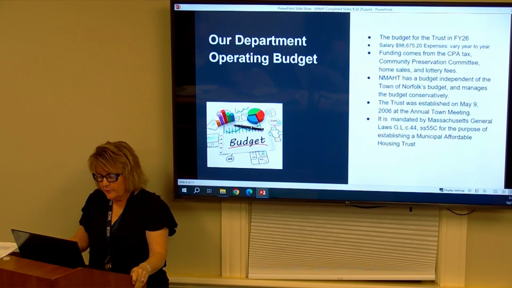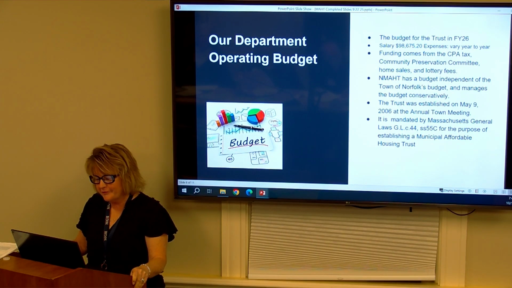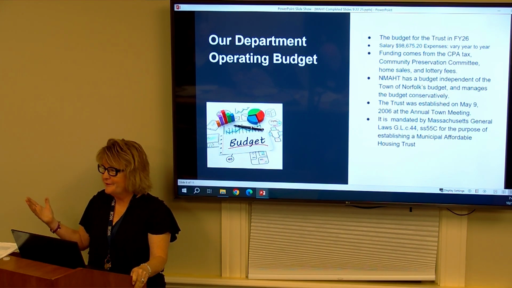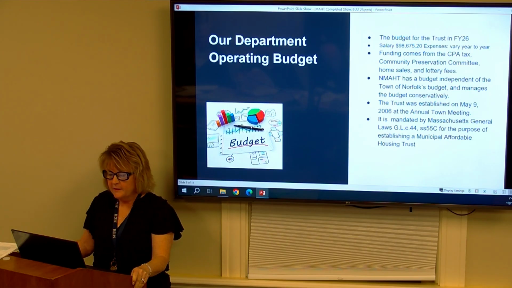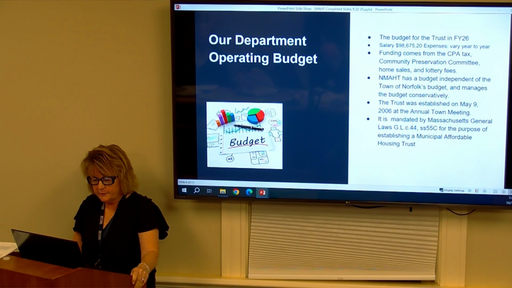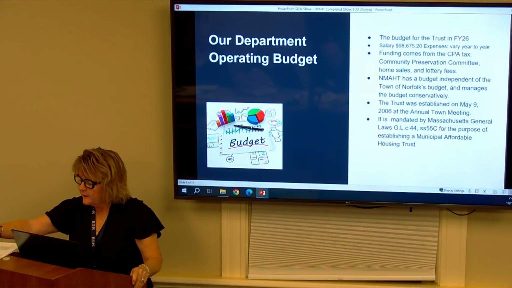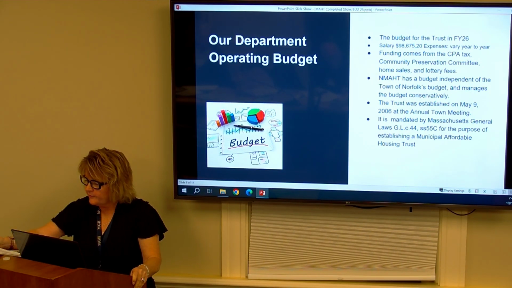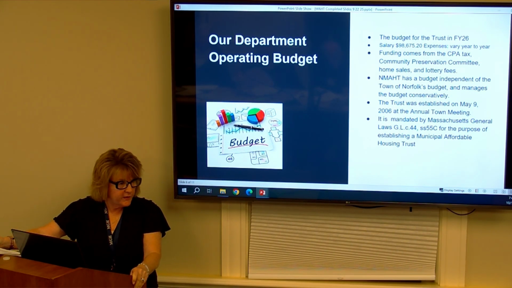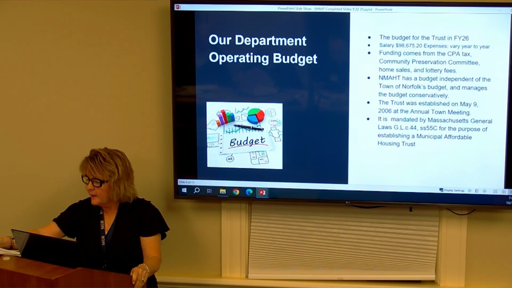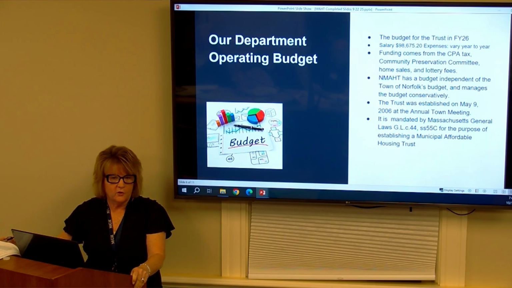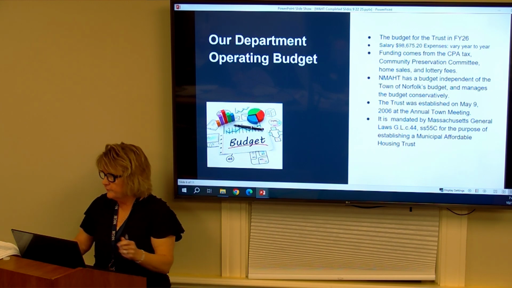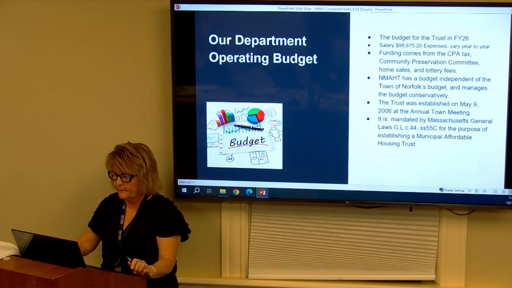We update the housing production plan. Well, it's good for 5 years. Rich and I typically start working on it when it's into year 3. Our housing production plan will expire. Someone had a question asking if we were in safe harbor. We are not at this time. And our housing production plan expires in October of 2027. So we are already actively trying to start to get to work on that.